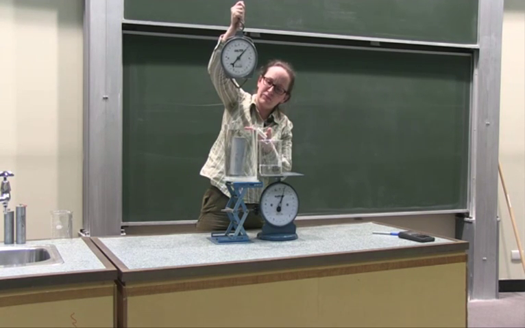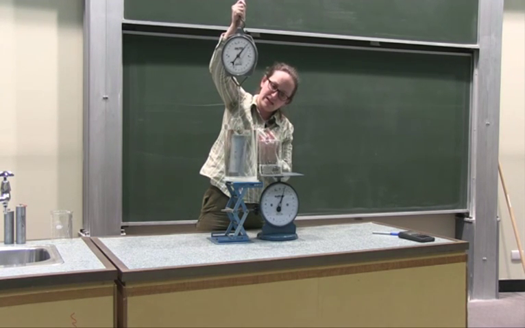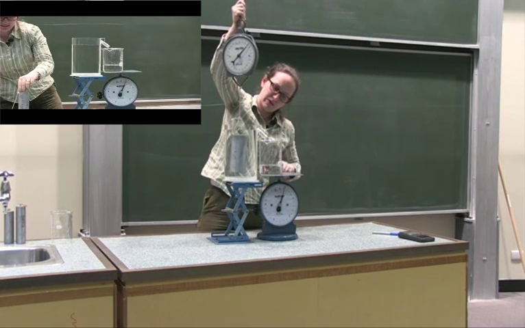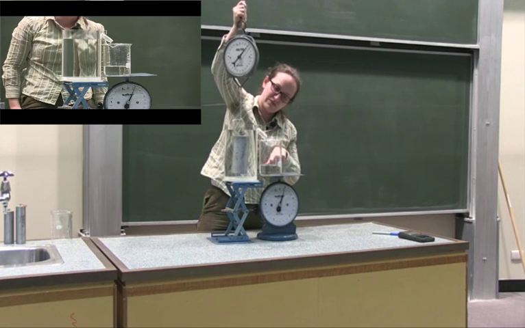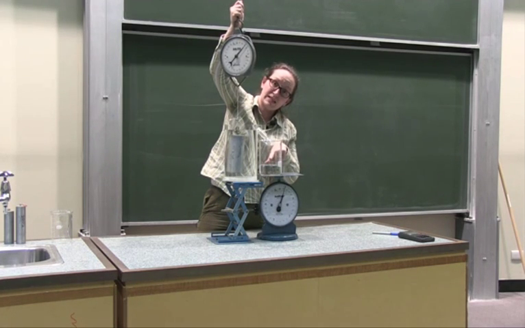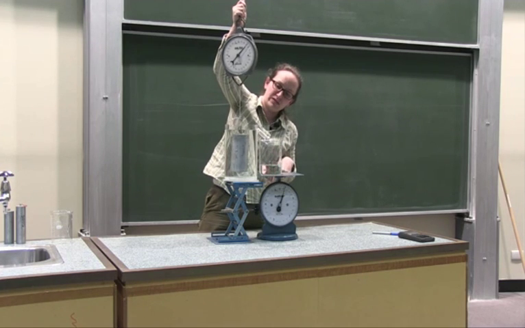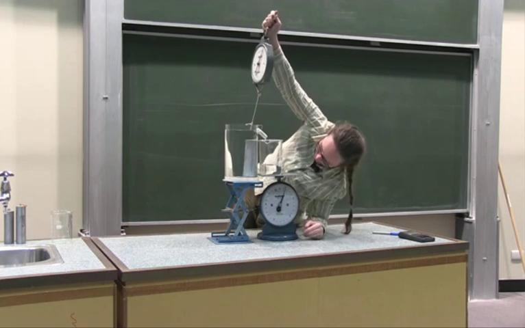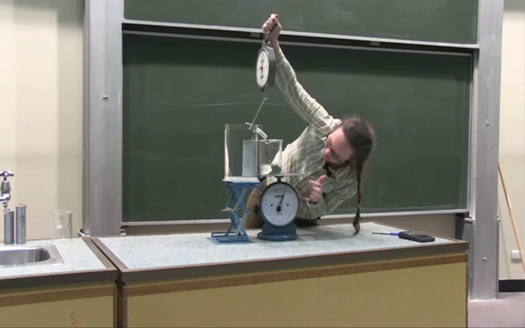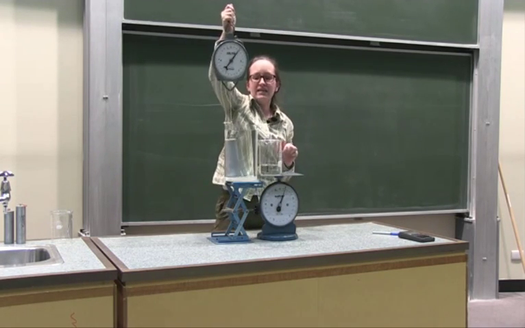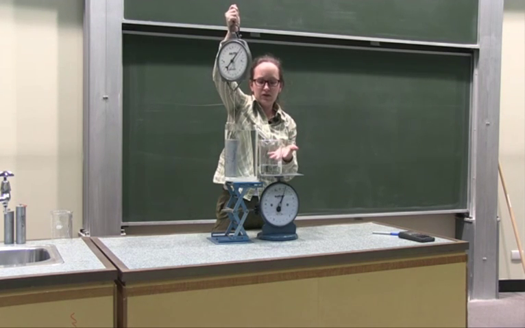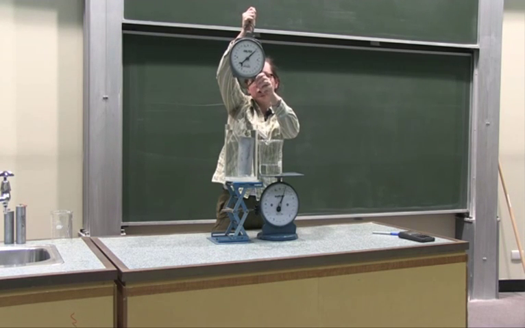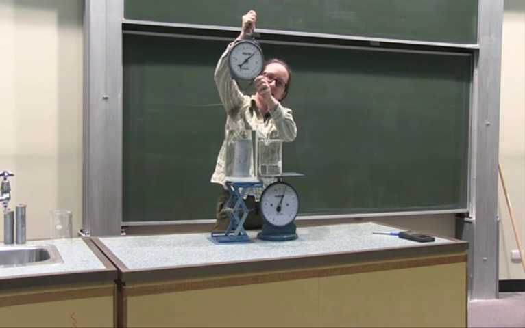So the water which has been displaced by this metal is gradually draining out of this beaker. So as soon as that's finished, we can read off the mass of the water in this beaker, which will be proportional to its volume. So let's read off that mass now. So the mass scales here, and the volume is saying 300. So 300 grams, 300 millilitres of water, which is the difference in the force recorded on this Newton spring balance here.